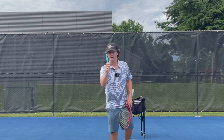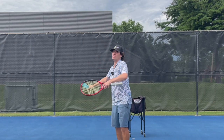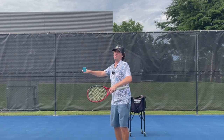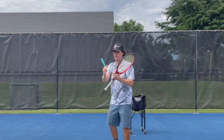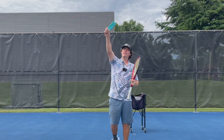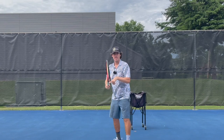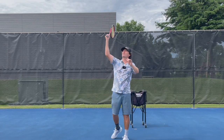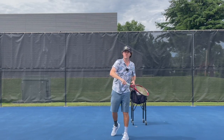So if I use my sunscreen as an imaginary tennis racquet, notice what happens. If I stop my hand, this end accelerates. So by stopping this end, I get the other end to accelerate. Now this is the same with the racquet — if I come in here and stop my hand, I can allow the tip of the racquet to move faster.